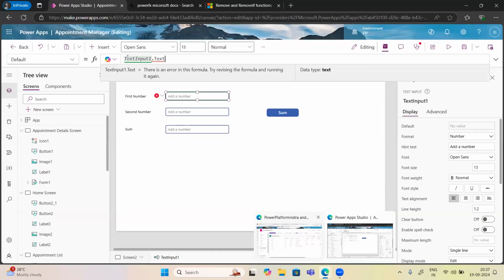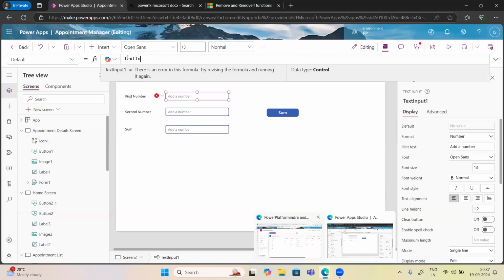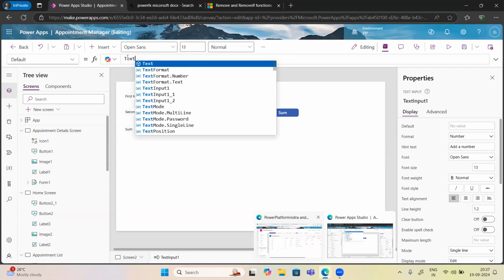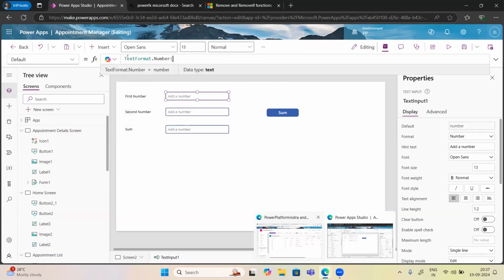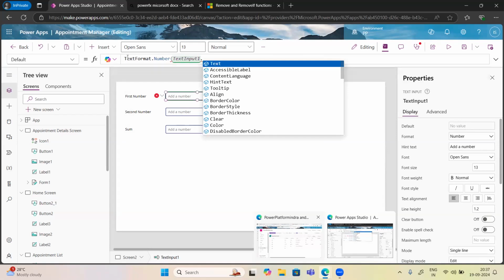There is an error. Let me see if the value is there. Text format dot number, text input 1 dot text.